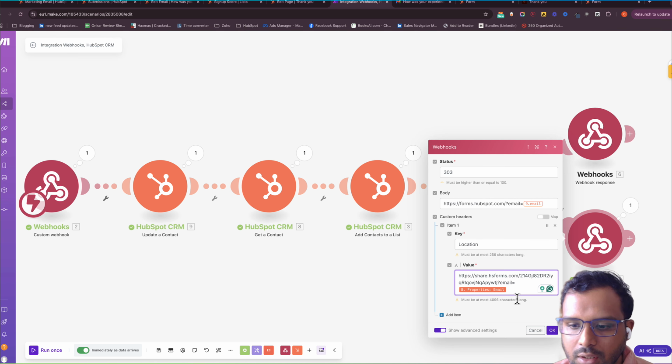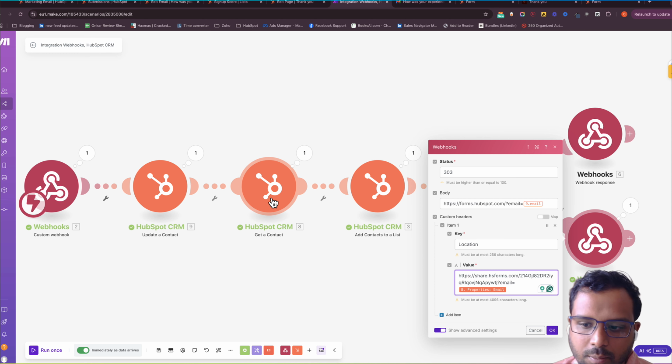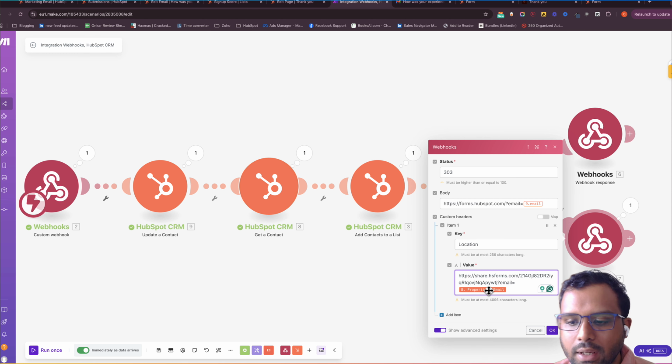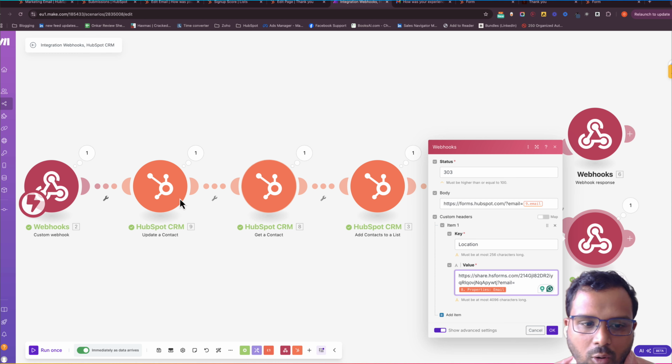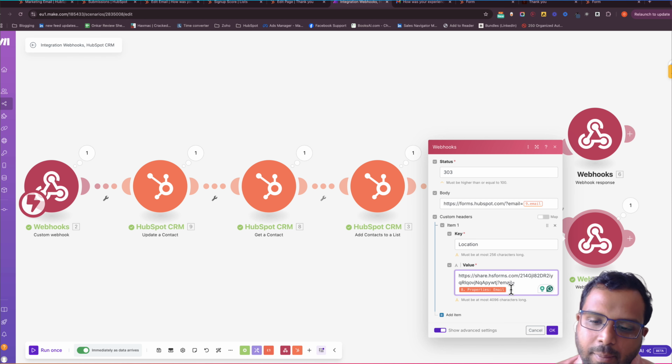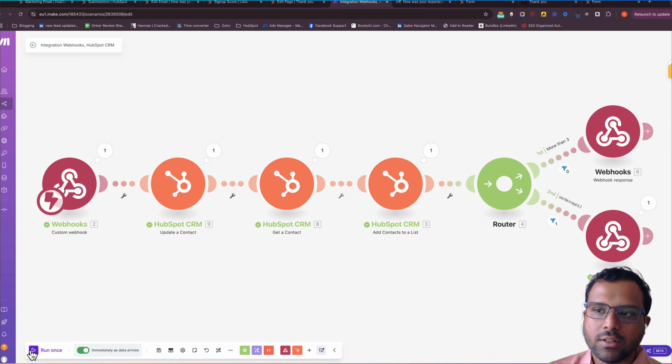So over here, if you see, this is the reason why this get contact was important, because over here we captured the email of the contact who filled in this survey. So now, whenever someone fills in this, even the feedback which they give will get captured back into HubSpot. And this is how it works. And you can create your own survey system, even if you don't have a Services Hub, with this simple Make automation.